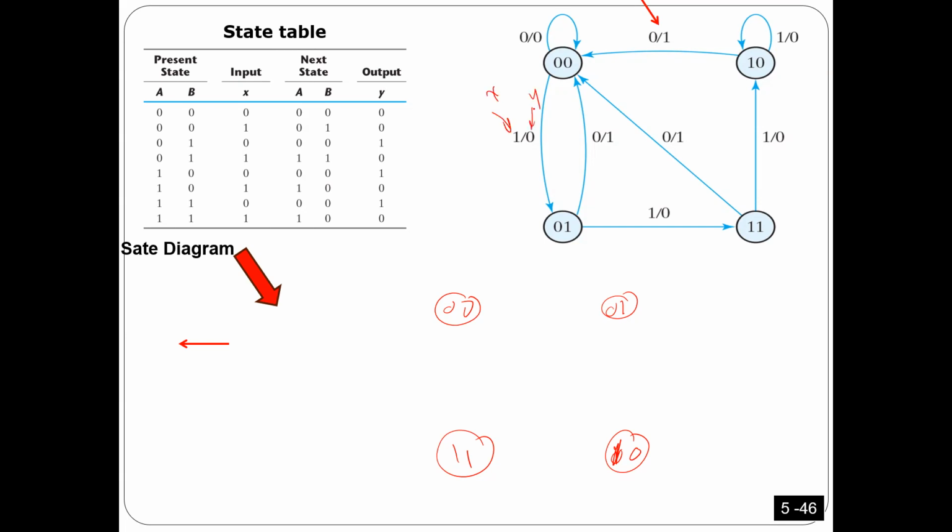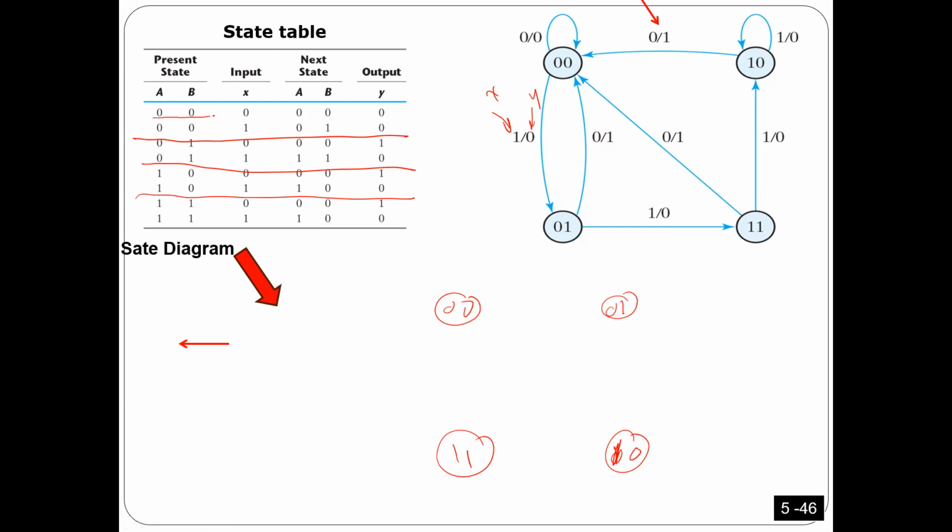Very easy. Look here from the table. First of all, you can see the state 0, 0 has two transitions: one transition when x equals 0, and one transition when x equals 1. Same thing for state 0, 1, it has 2 transitions. Same thing for state 1, 0, and same thing for state 1, 1. Let's start with the first one. Let's take them one by one.